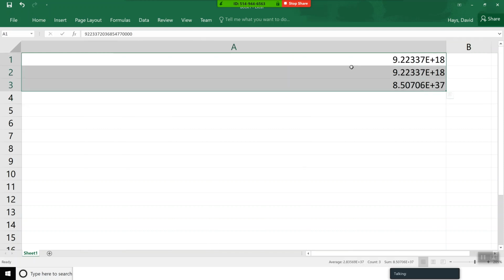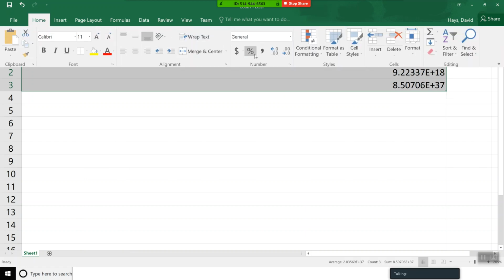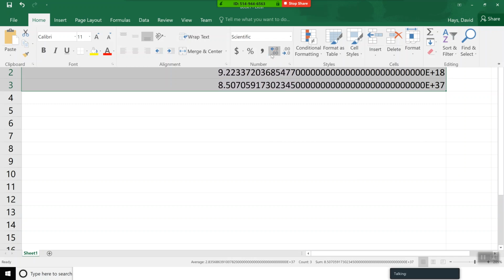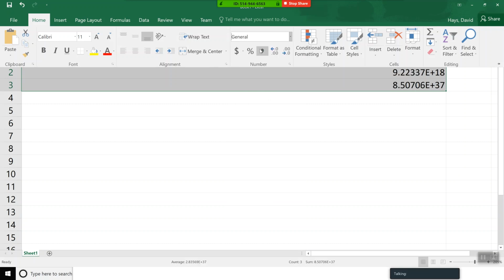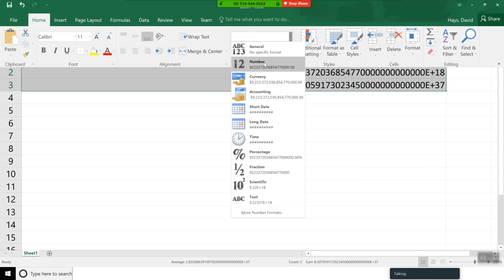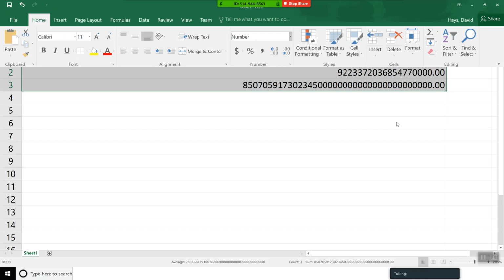I don't know if I can get that any way to actually show those. Doesn't look like it, because we're way into the zeros. And I don't know how many are showing there. Okay, so let me choose general numbers. Still going to 0, still not doing it. So switch to scientific number. There we go.